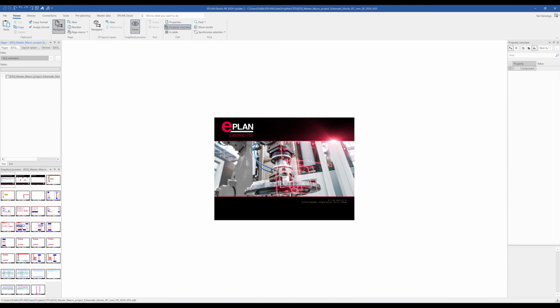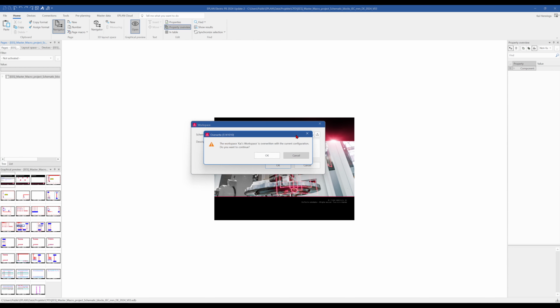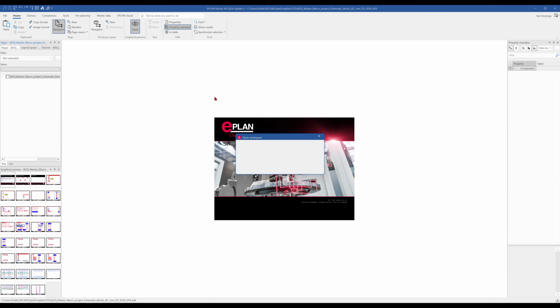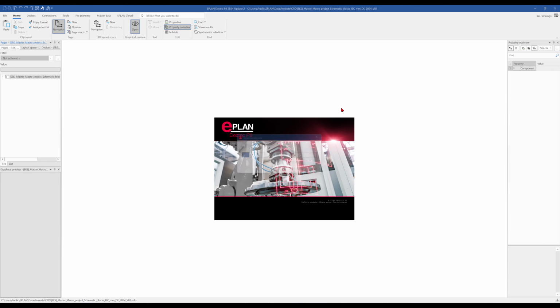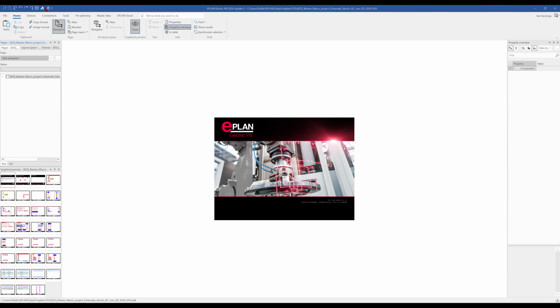What you need to do now is that you go back to your workspace and save it. So, and now when we changed our workspace and change it back to our workspace, what we have defined before, you see that the Quick Access toolbar stays with the commands you have added here. And this helps you to navigate much faster in EPLAN.